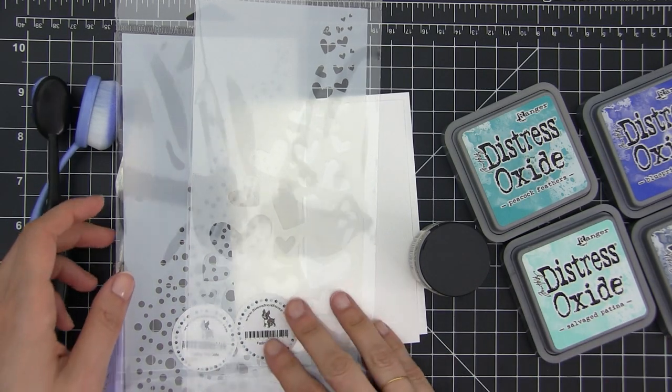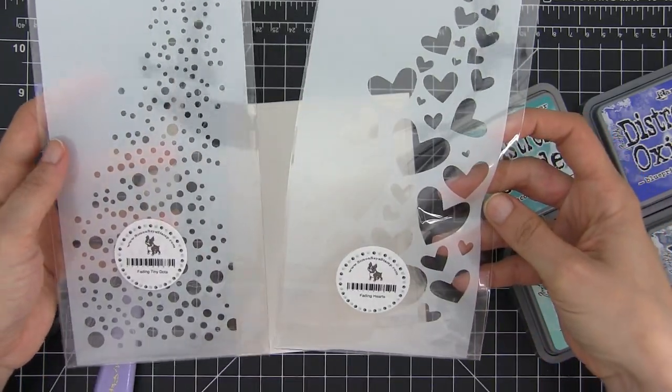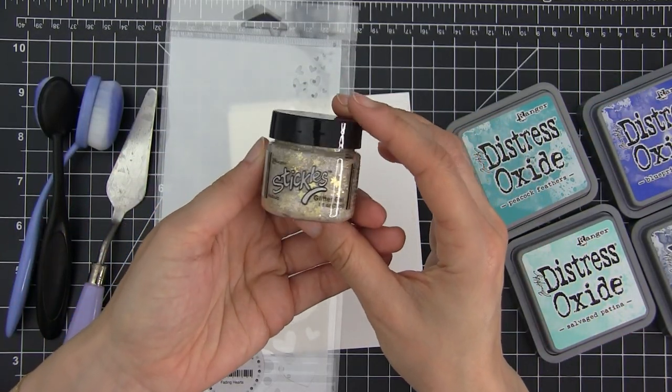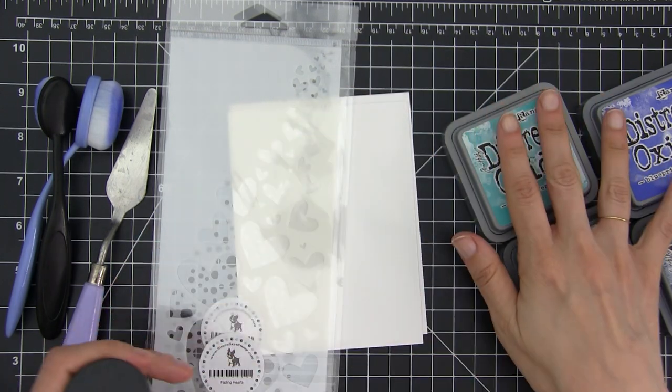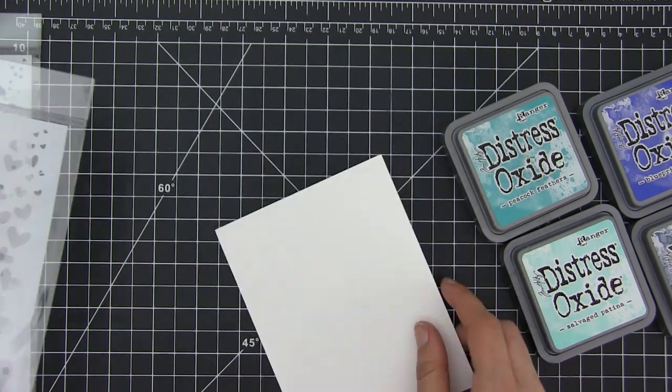So this is what I'm using, these two stencils by Simon's Stamp, and also I'm going to be using Stickles Nebula. It's a glitter gel that is really nice with little stars. Then I'll use Distress Oxides, some other tools, and of course cardstock.